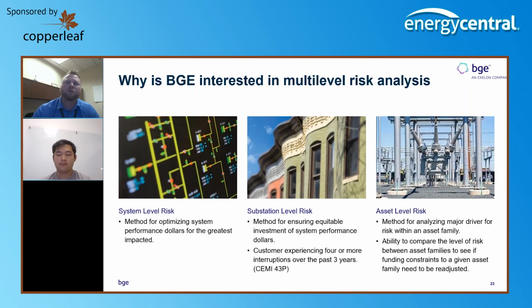But when you start to layer that over with some of the other metrics that we're focused on here at PG&E, really focused on trying to drive down customers that have experienced 4 or more interruptions in the past 3 years, not all of that comes out of the substation. There's a trade-off here between distribution and substation investments, but being able to look at the consequences and the risk at our various substations, can we analyze to see if our investment plan is being equitable across the system, or are we leaving pockets of customers in scenarios where, because of the consequence, the number of customers off of that particular station, they're not rising to the level of getting included in the plan?